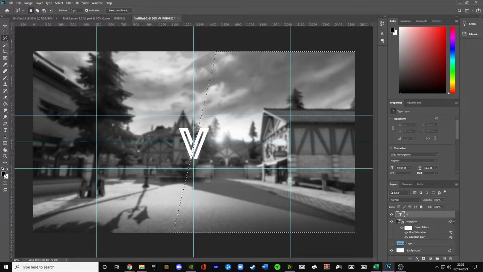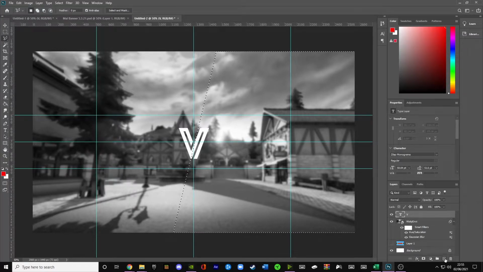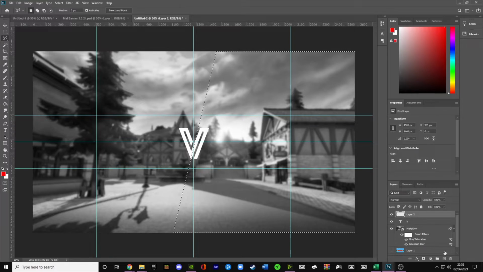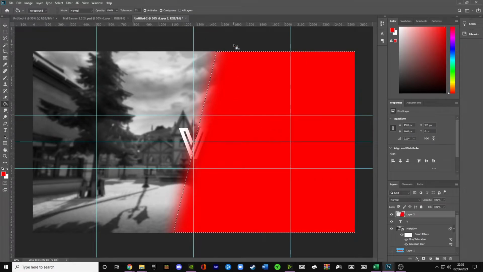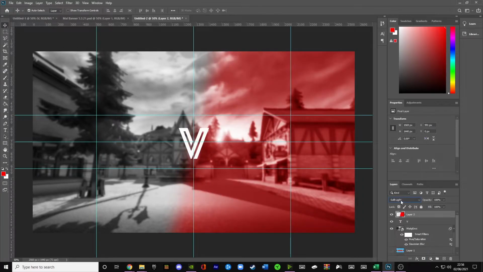Once I've done that, I'm going to just change this color to whatever color I want, and then create a new layer by clicking this button here. Then I'm going to go to the paint fill tool and just click here. So now I've got this big red block, and it's faded in to over here where there's no color at all. I'm just going to click this and double click to get rid of the mask thing. And then what I'm going to do is change this blending mode down to soft light here.